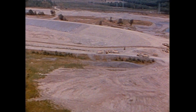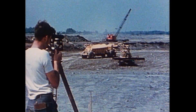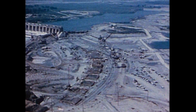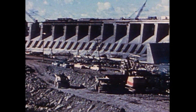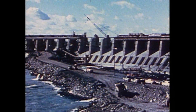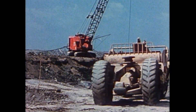Another task carried out in preparation for the filling of the head pond was the construction of protective dikes. Tons of local clay were moved in and compacted into watertight structures capable of protecting low-lying areas from flooding. In 1958, construction of the power project was in the home stretch, as the graceful curve of the Long Sault Dam was extended towards the western end of Barnhart Island. The other man-made barriers built to impound the waters of the St. Lawrence were also nearing completion.